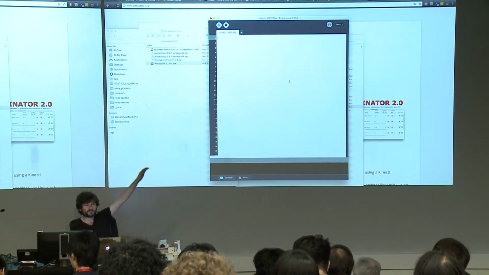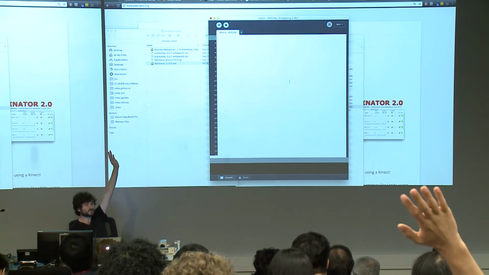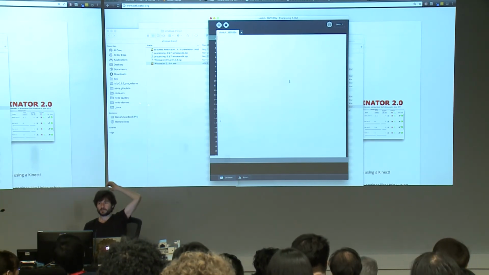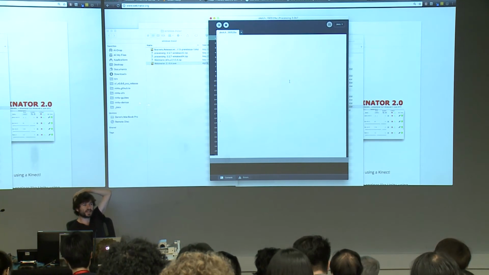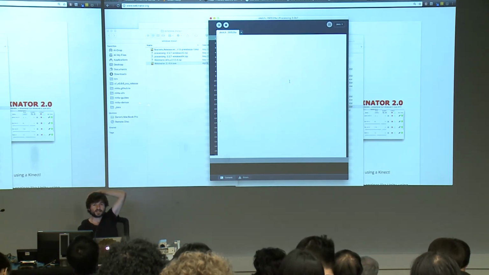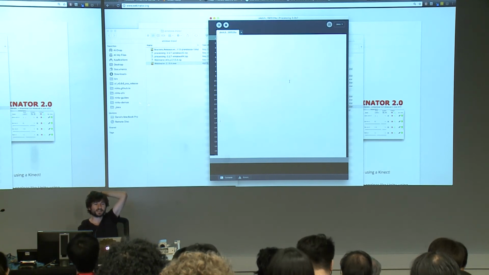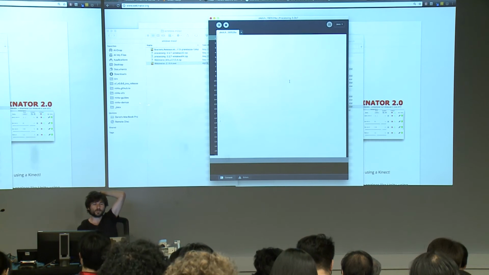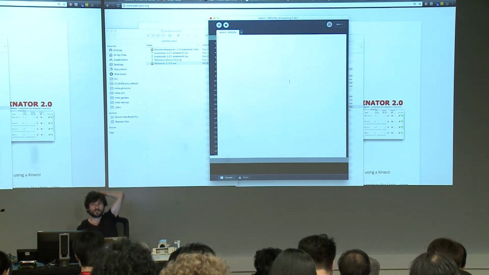How many people have successfully opened Processing? Okay. Some people are looking for it. Just in case you don't know where it is, you should have downloaded it today or yesterday. If you're on the Mac, it'll be inside the Mac install zip folder. If you're on Windows, it'll be in the Windows install folder. And you'll have an application called Processing. When you open it, you should get something that looks like this.